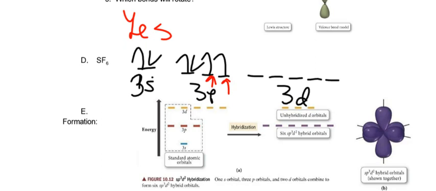So what do you think I'm going to do? Well, I think I'm going to promote. I'm going to take this electron and promote it to here. Now, how many open spots do I have? I have 4 open spots. But wait a minute, how many do I need? I don't need 4, I need 6. So what do you think I'm going to do next? I'm going to take this electron and put it here. Now, how many open spots do I have? 6. Isn't that what I want?